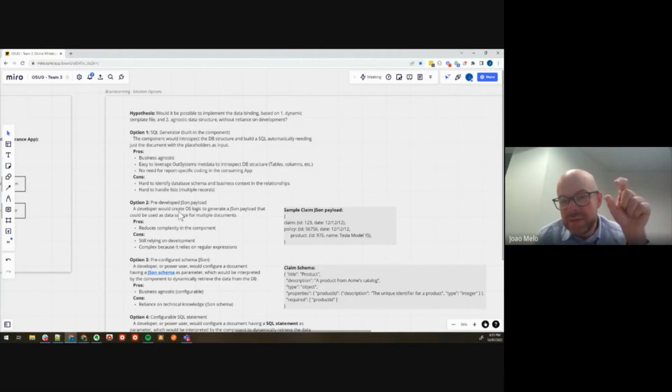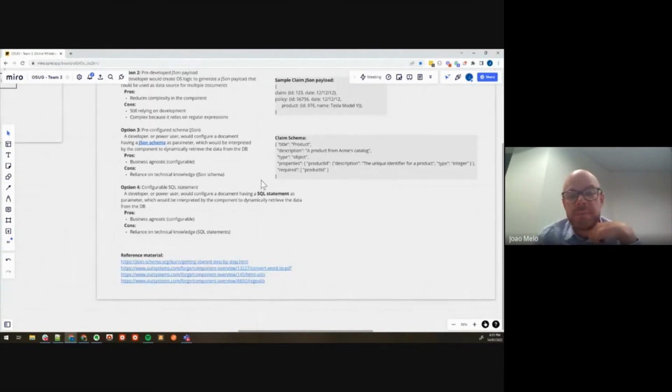which was a very interesting contribution from the team. Why are we talking about JSON payloads and technical structures if we're building something on top of a low-code platform, right? So why don't we provide users and developers a low-code experience? That was a very interesting insight, and that helped us prioritize option one as the most feasible and best solution, considering the four options we discussed.